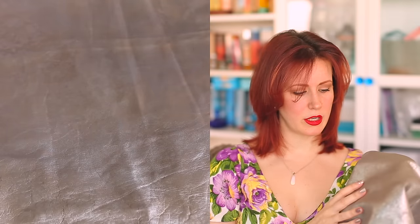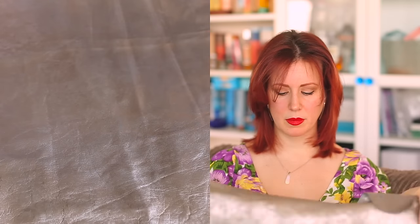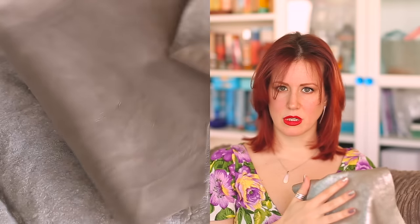I showed this in the vlog, but I already have one of these pieces of leather — I got it from Goldhawk Road. I decided the bag I want to make is going to be bigger, so I wanted to make sure I had enough of it. It's kind of brushed silver and it's stunning — the back is a really beautiful soft grey so I could play around with that too. I love the bag I have at the moment but I'd really like a change after using it continuously for about two years.